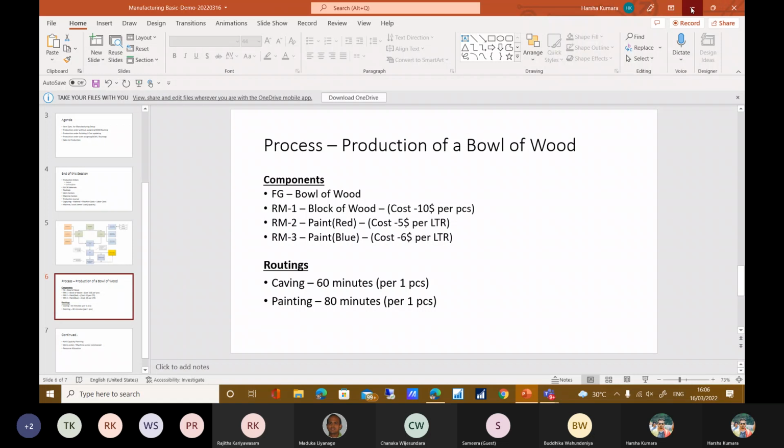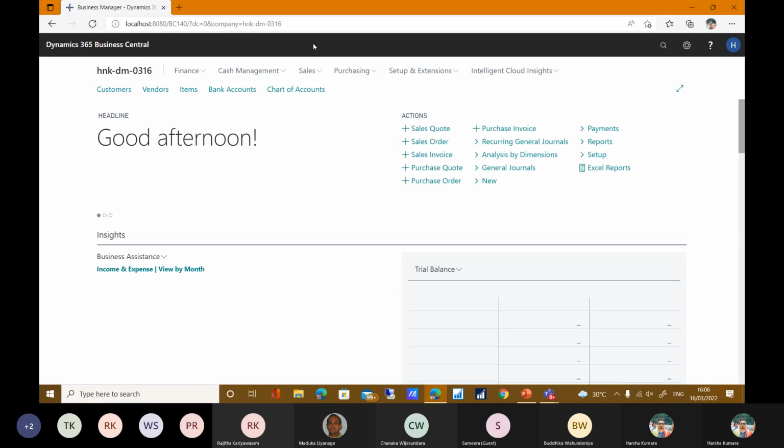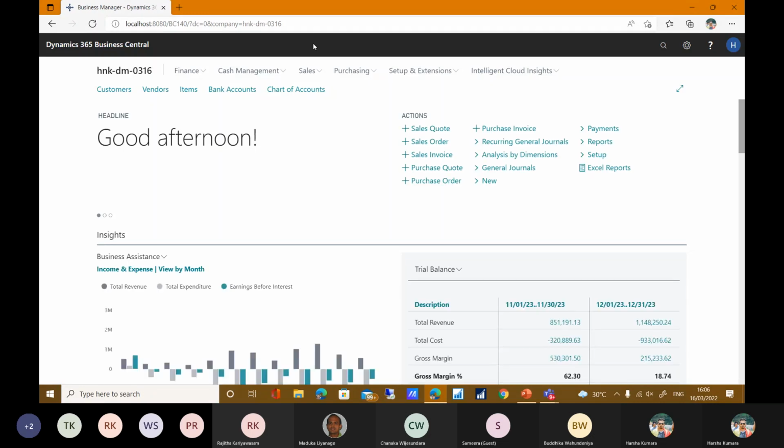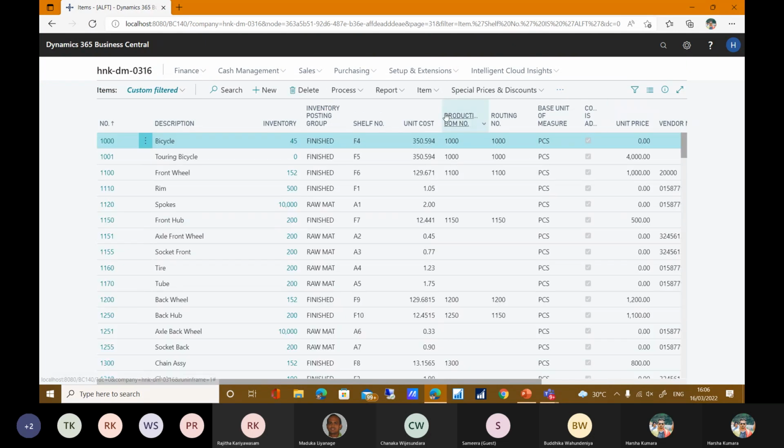I will open Navision. Once you open Navision, I will first go to the item card. For demonstration purposes, I will fill these two required parameters.